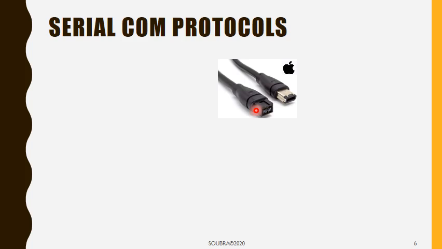So before the whole USB omnipresence. Right, so I'm gonna show you some serial communication protocols that exist out there, and we're gonna tackle a couple of them in this course. So RS something, RS. All right, so the firewire, and this is the one that I showed you here. Ethernet.